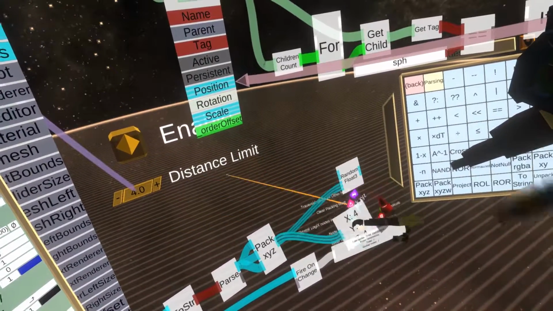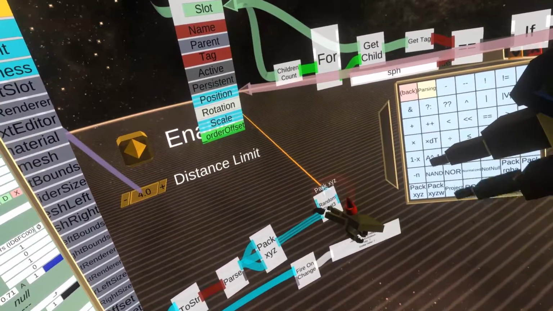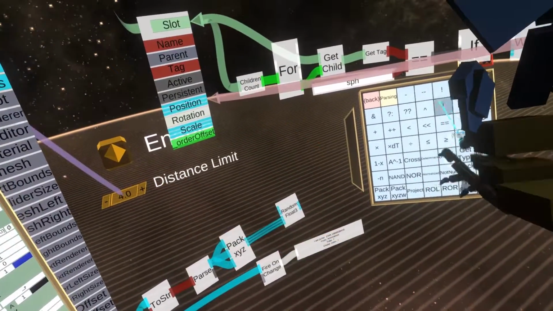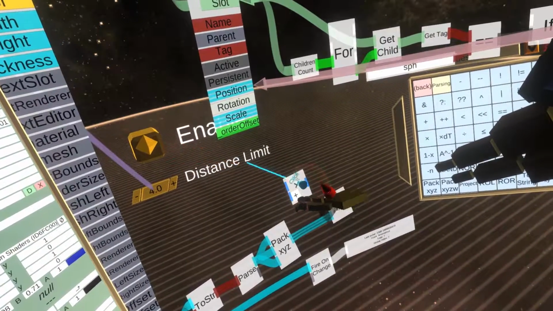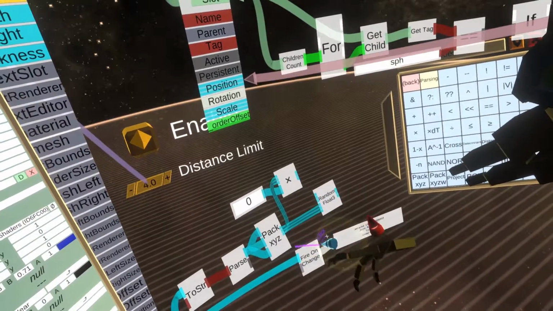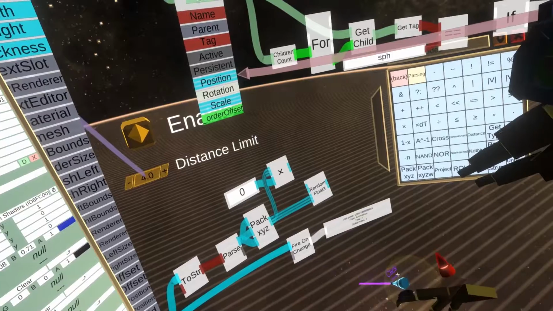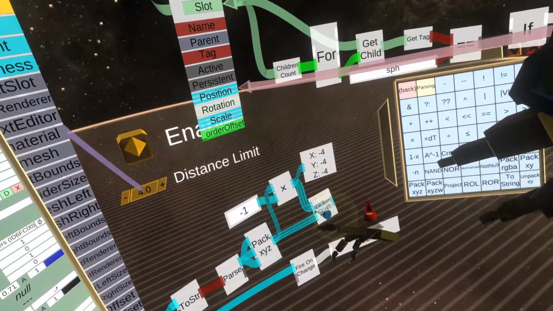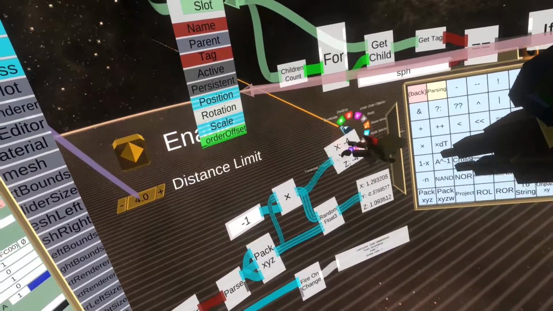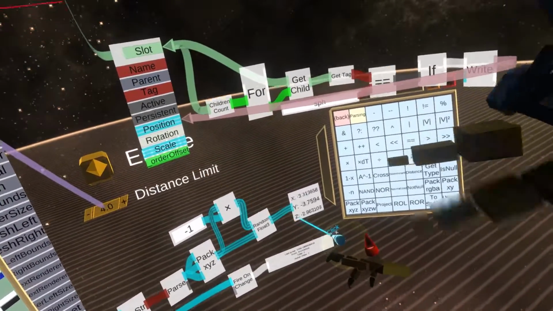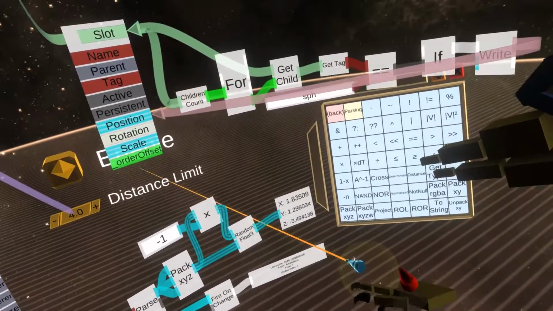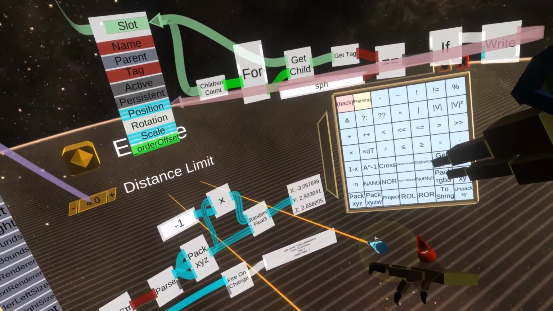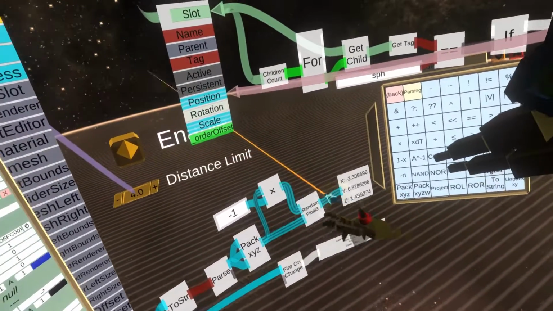But we don't want our minimum to be 444, and we don't want our minimum to be 000 either, because that would get this offset all to one side. So we're going to take that 444, multiply it by -1 to invert it, and that'll be our minimum. Yep, grabbed the wrong thing. So, we had a positive 444, now we have a negative 444. Let's put that into the minimum for the random. Let's look at what the random is outputting, and it is outputting a 3-component float ranging from -4 to +4 at each of the 3 components. And I don't know why it changes constantly. I would think it would only change as needed, but I'm no LogiX expert. So anyway, we have a random position.